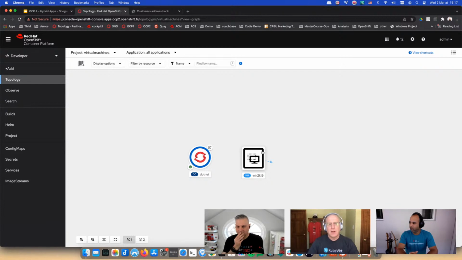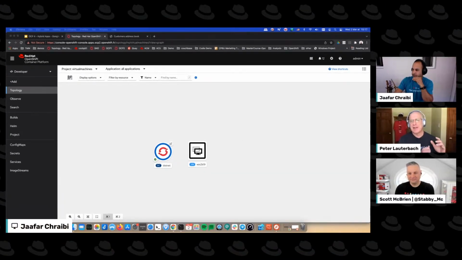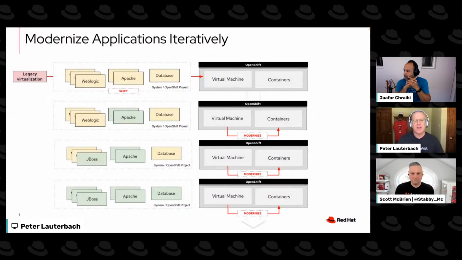Let's talk a little bit about what the bigger picture is, and then come back and demo it, right? Because you're teasing the idea of using a service in OpenShift to abstract away. Like, I don't care if the database is in a virtual machine or a container. That's the whole point. We're hiding that from you because that may change, right? So if we could bring up a graphic I'm sharing here that talks about modernizing applications, please.